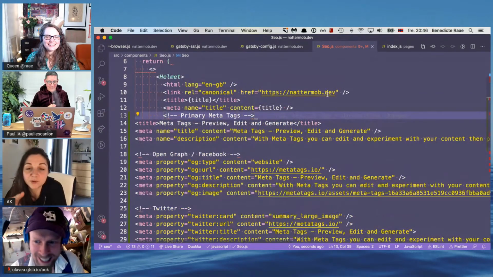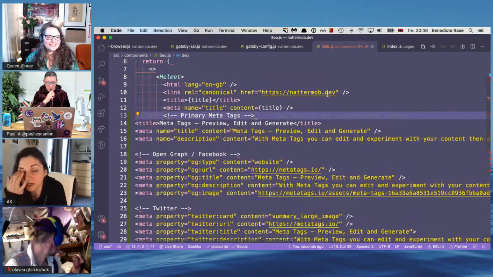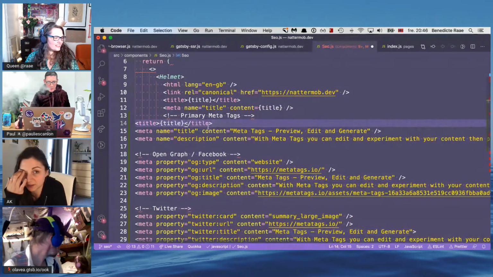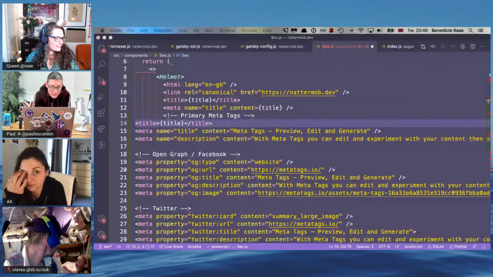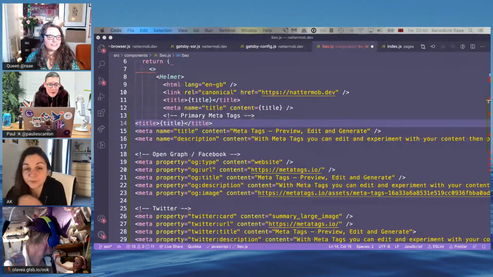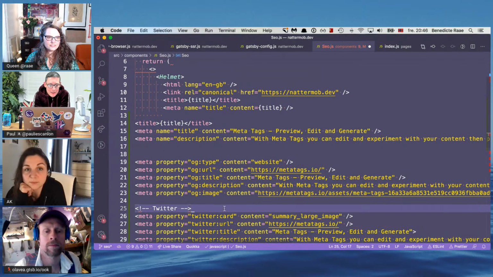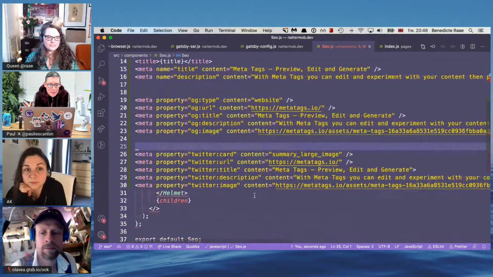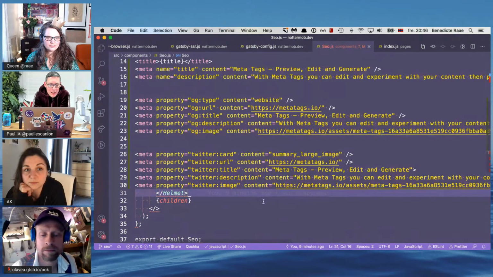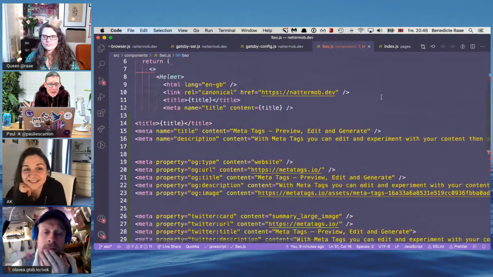Well, I have a question because I think I've missed it. Did we use React Helmet or Gatsby React Helmet? That's an excellent question. React Helmet is a JavaScript component, so it will kick in when JavaScript loads. Now, I'm not 100% sure about this, so I'll choose my words carefully.